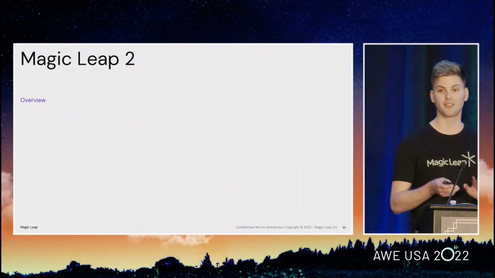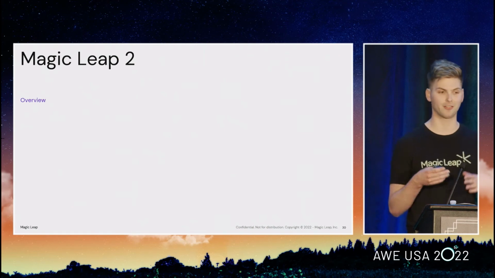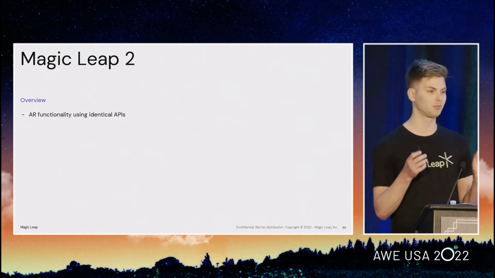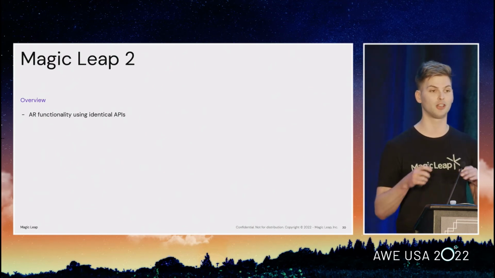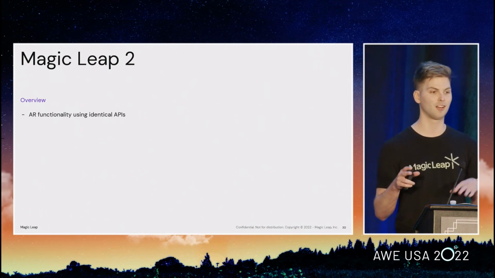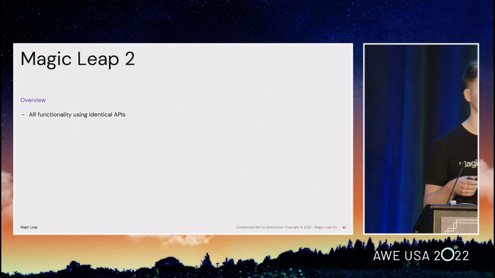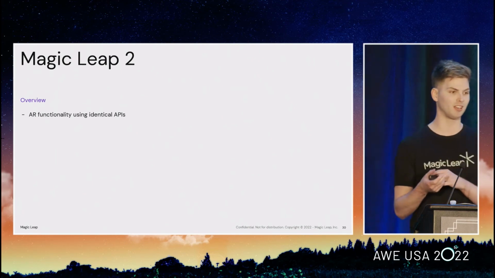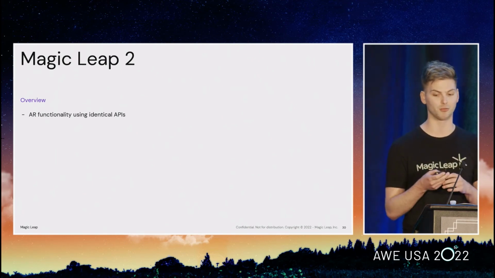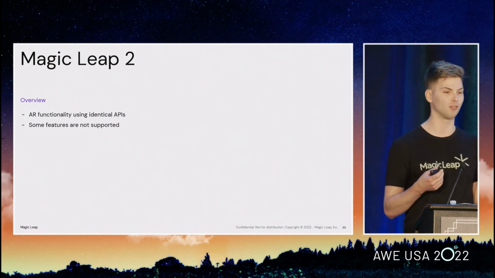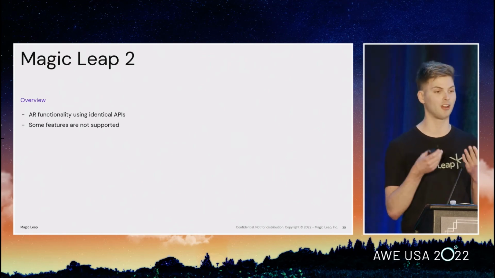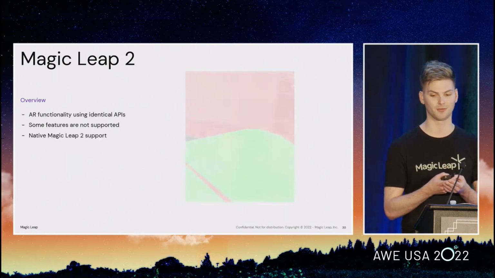So, an overview: if you have an existing application for AR Foundations, porting it should be pretty straightforward because AR Foundations allows you to access the same features across multiple devices using the same API. For example, if you're querying for planes on a mobile device and using AR Core and AR Kit, you'll use those same APIs to query for planes on the Magic Leap 2. But remember, not all features are supported. For example, face meshing and AR camera background are not supported on the Magic Leap 2.